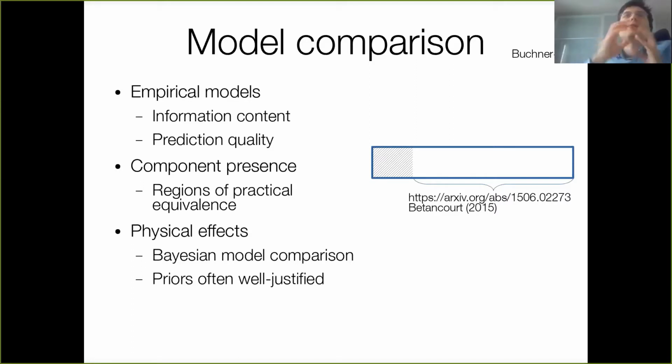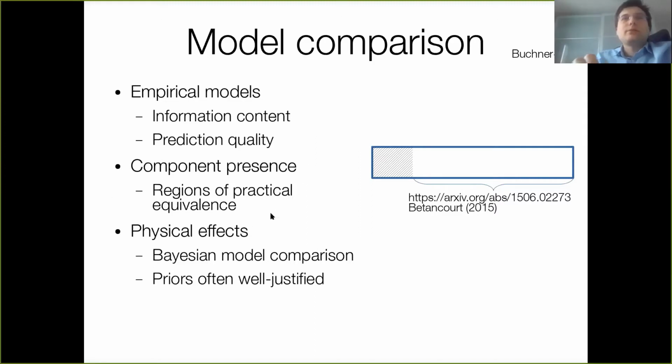So you leave out some of the data, for example, you train or fit your model based on some training data, and then you evaluate its prediction quality on the holdout data, on the test data. You will hear more about that later. So that's one way to judge empirical models.